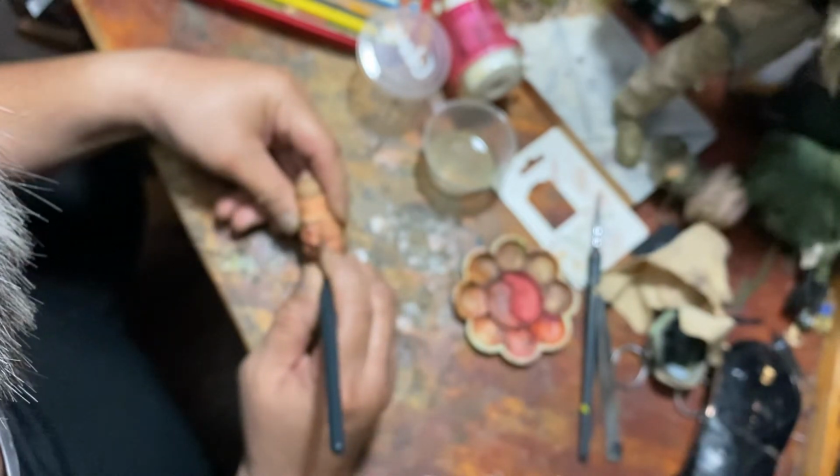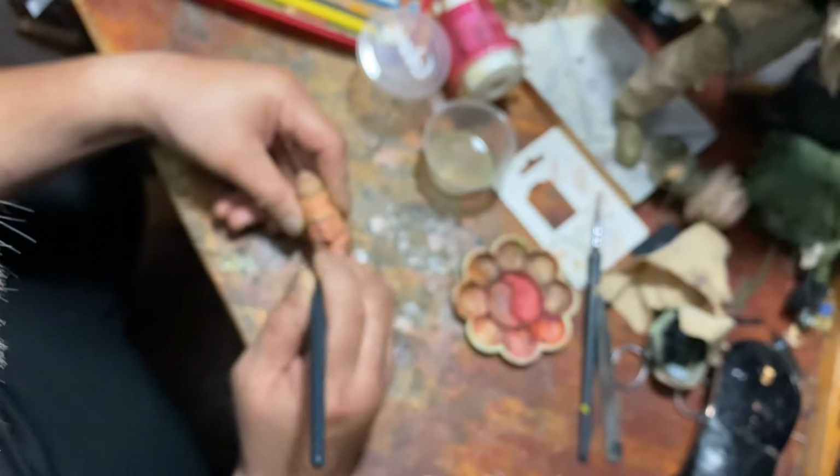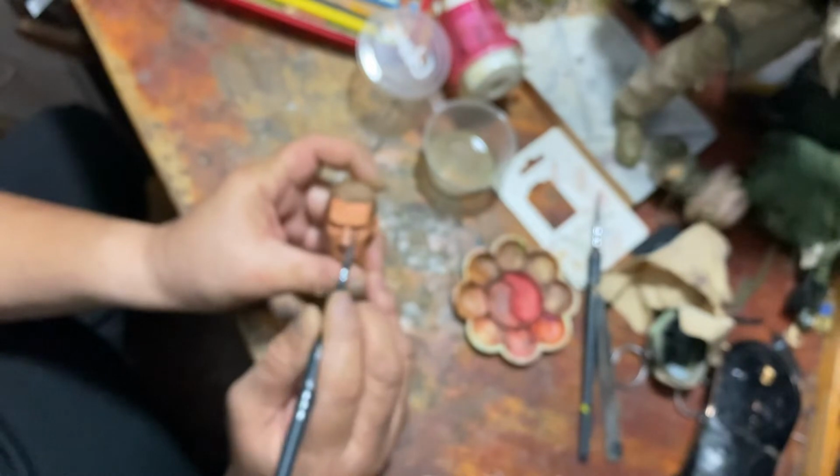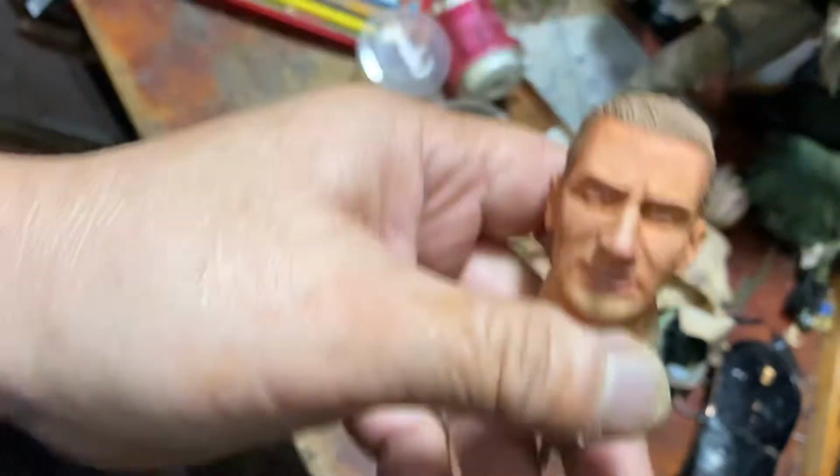Just the eyeballs. Oh, sorry, just the iris, the blue part. You don't have to do the white part, but its overflow is okay. The lips. Okay, subtly. Then almost dry, tip of the nose, tip of the ears, and perhaps some on the forehead. Okay, so hopefully y'all can pick it up.